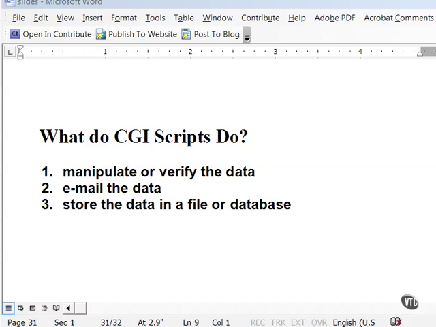If you plan to use your form data in conjunction with a database, you'll need to learn more about how databases work with the web, as well as the programming languages in which these CGI scripts are usually written, such as Perl or Python or PHP. Or again, you can modify a CGI script provided by your web host or get one from one of the many websites that provide these CGI scripts. Just Google HTML form CGI scripts or form handling CGI scripts and you'll find a variety of these scripts available.